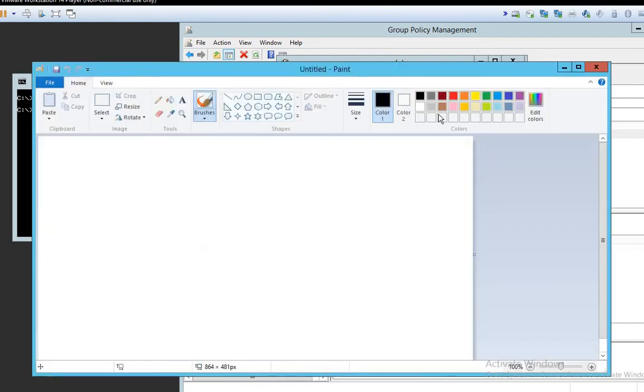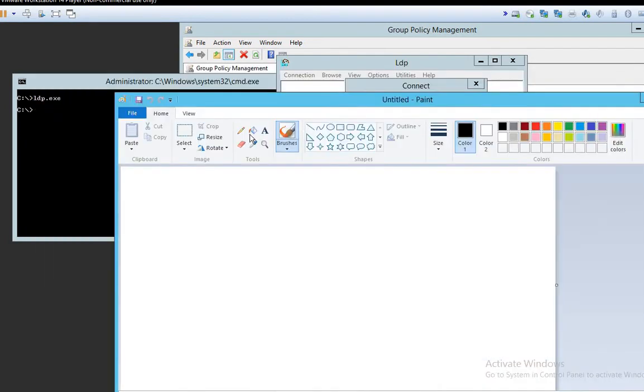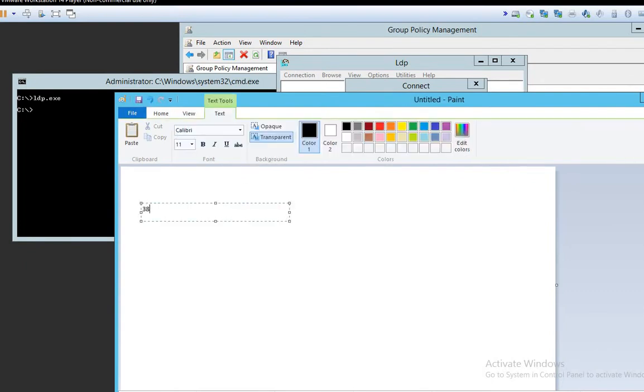As you know, the non-secure LDAP port number is 389, correct? But in organizations, for most applications, it is kind of mandatory that the application use the SSL port of LDAP.